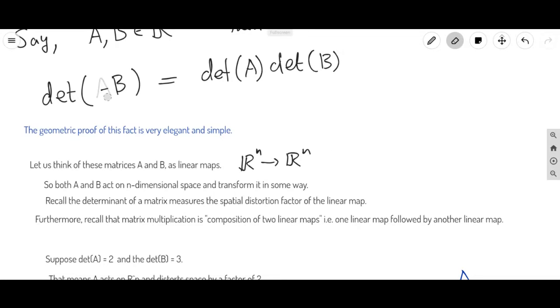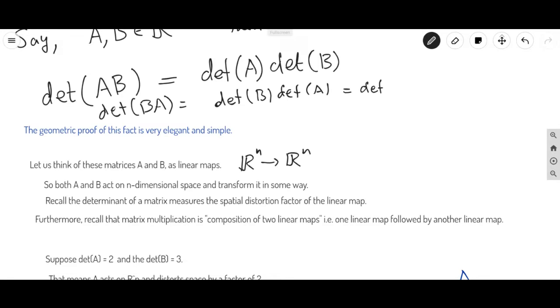I should notice that you might say, well, we've written determinant of BA. It really does not matter. So even though this is not commutative, the right-hand side is commutative. So, I mean, if you write it like this, determinant of BA, you would get that this is the determinant of B times the determinant of A, but that's the same thing as the determinant of A times the determinant of B.